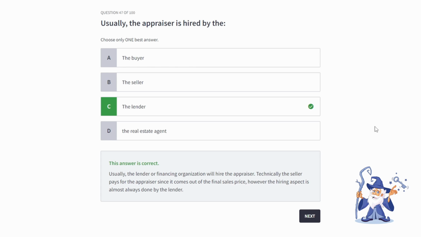I mean, the lender wants a neutral third party to come in there because if the buyer or seller had their own way, the appraisal would be higher or lower depending on if they're buying or selling, or depending on what their motives are with the property, things like that. So the lender takes care of the hiring aspect. And again, if you want to do another one by yourself, you have every right to. But in the regular real estate purchasing process, the appraiser is usually hired by the lender.